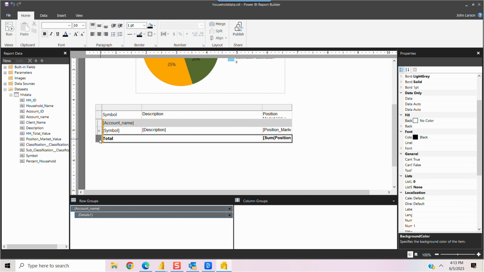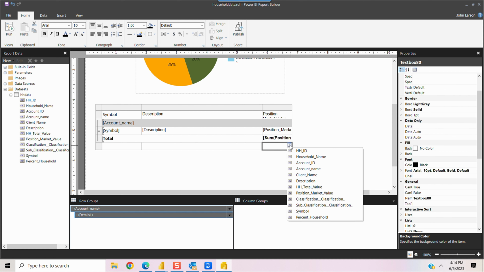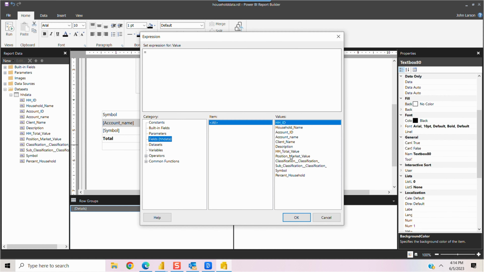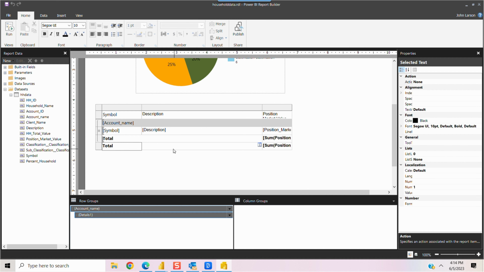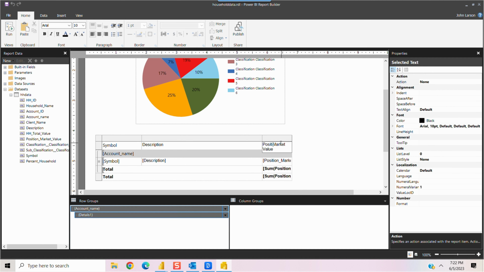And I'm going to add a grand total row. And to do that, I need to have a row that's outside of the group. So I'm going to right click, select Insert Row. I could add a row below inside the group, but what I want to do is add the row below outside the group. So now the total here will be a grand total of all of the positions. So again, I'm going to right click, select Expression. I want the position value once again as a sum. This total will be the grand total for all positions, and I will also merge these cells as well as change the name of this column.